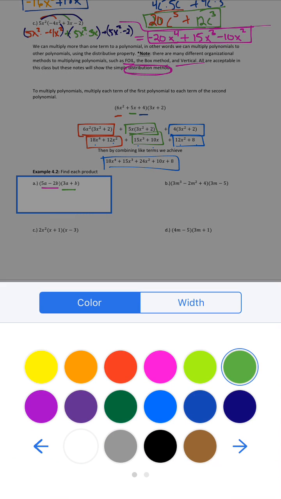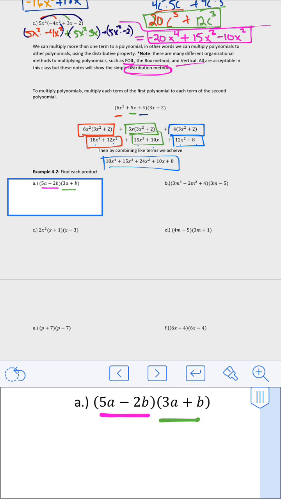So I'm going to split this up and take my first binomial, and that's the one I'm going to split up. Always split up the first one, right? You're welcome to switch them and then split up the second one. That's fine too. But always split up one of them into the other one. Don't split up both, right? Eventually we will, but, yeah, anyways. I split up one of them.